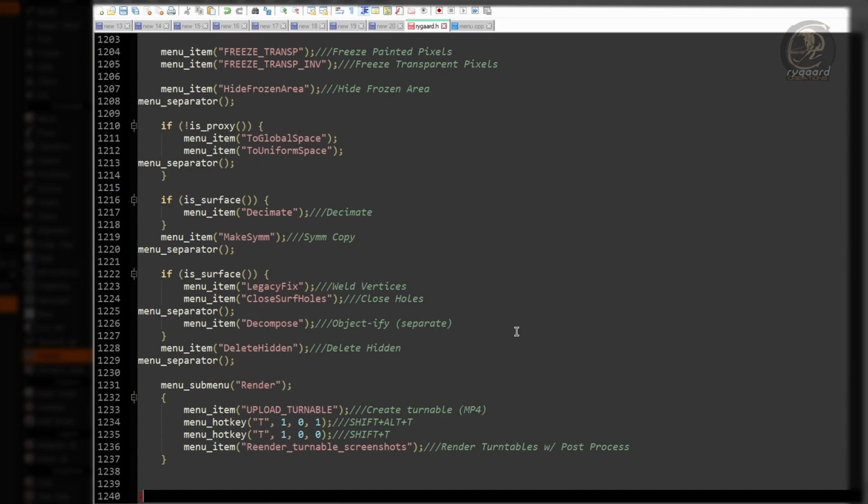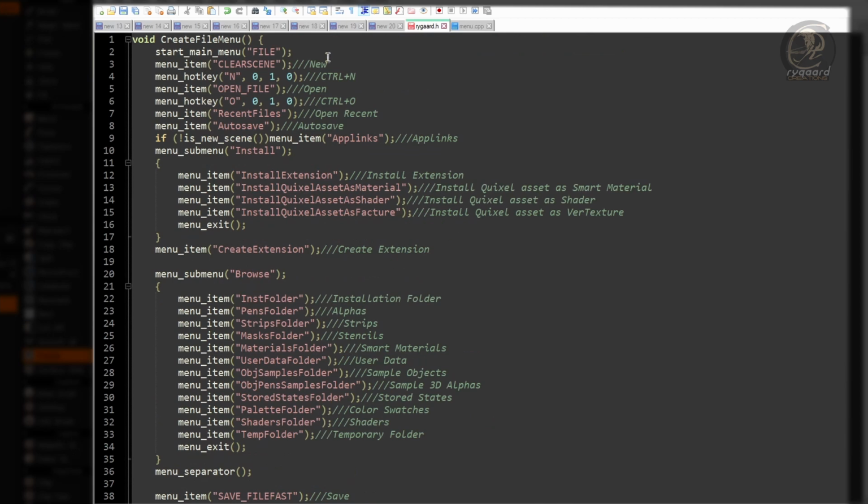The first thing I will do in here is to rename all the functions that exist in this file. So, I'm going to add to the end of each function name the word global. Great.